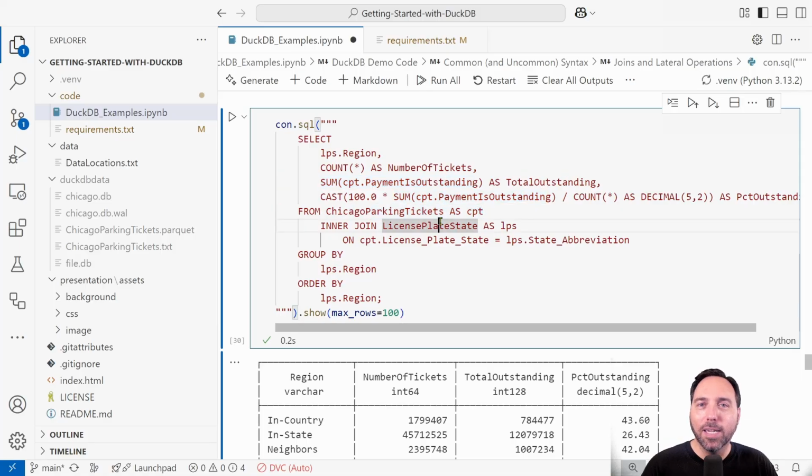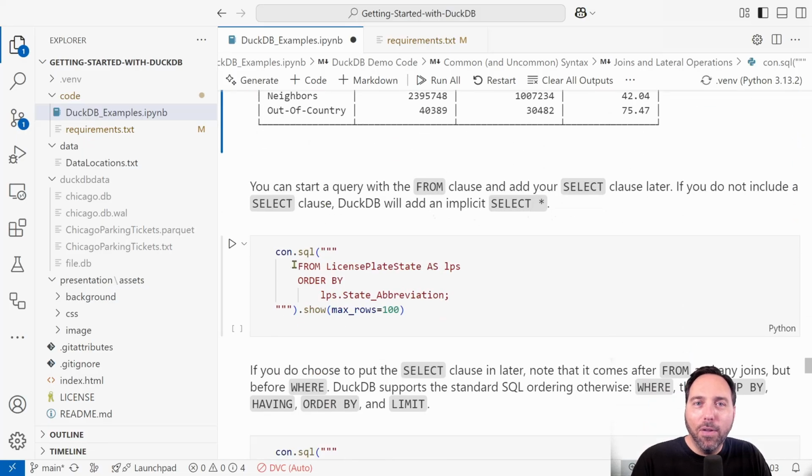Oh, Chicago parking tickets. If you look at how we would parse a query mentally, we start here and then move up to the SELECT clause. Or we bounce between the SELECT clause and the FROM and joins to help understand the context of the SELECT clause. Basically, the SELECT clause is in the wrong location. It should actually be further down.